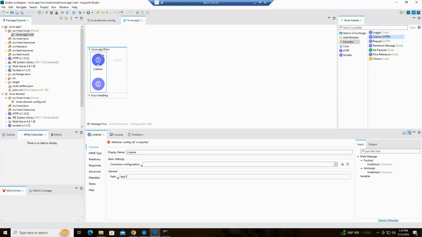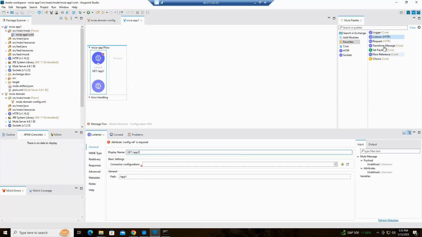And let's change our display name also. This is going to be a get /app1. That way at a glance, you'll know what the path is for that. Save it. Hold off on that global configuration though, just a second. We're going to get to that.